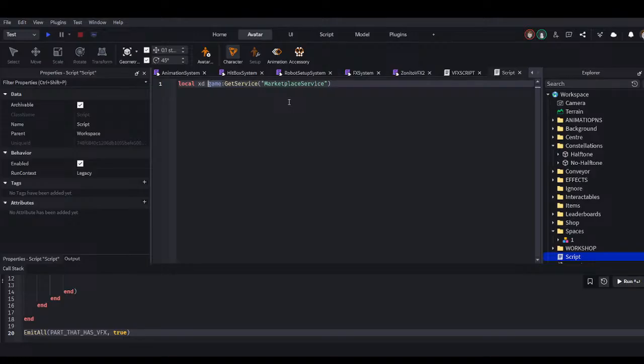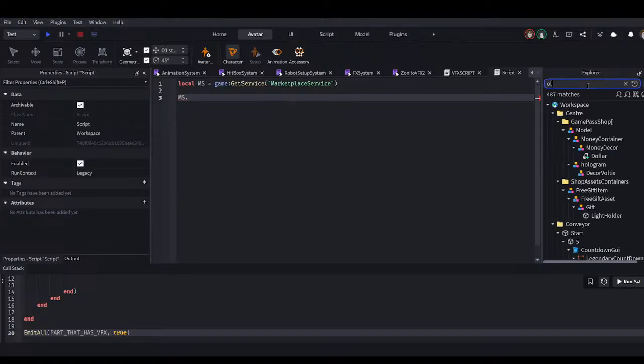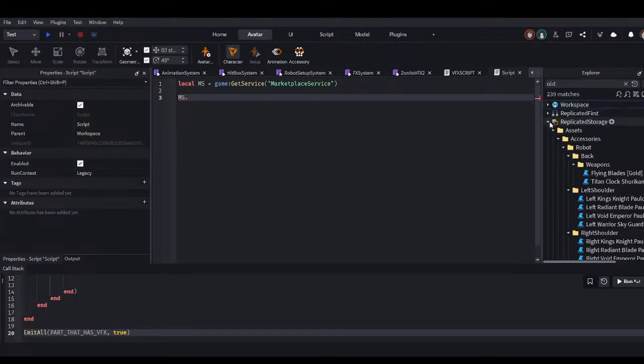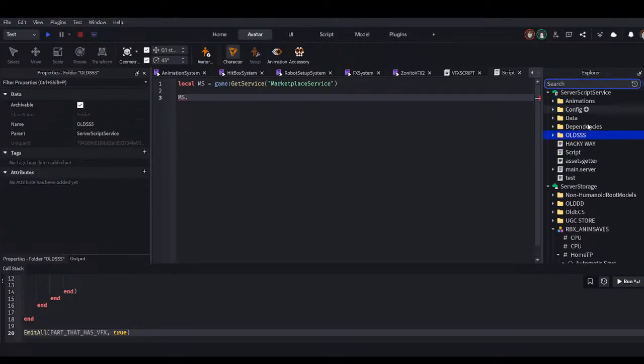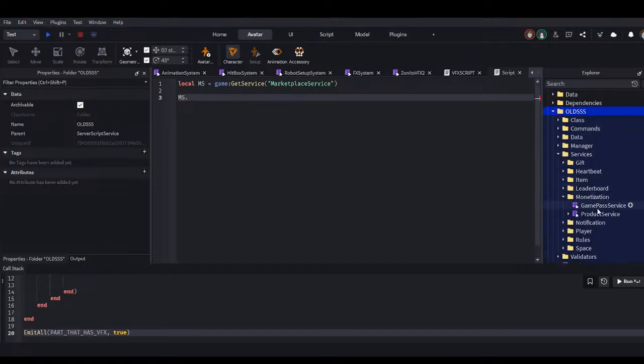Local MS. It's a developer product, so it has to be like this. Wait, I forgot. Where's my marketplace service? Let me see. Class services, monetization.